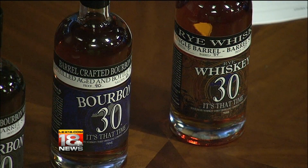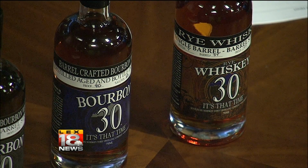And what we are able to prove is that a bourbon does not have to be aged 2 years, 4 years, 10 years, or something of that. You can extract flavor in as little as 4 months, 6 months, a year, and so on and so forth. Our bourbons that we have on the shelf, our small batch, single barrel, rye, and our 90 proof, we don't have a set time frame for that.